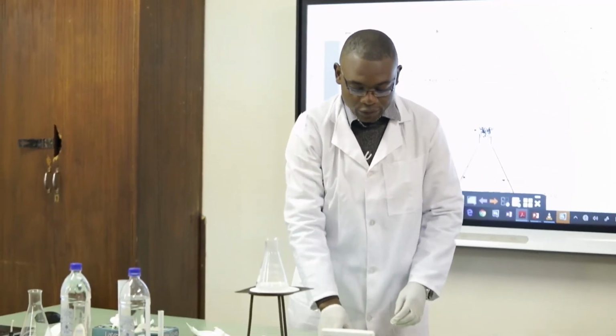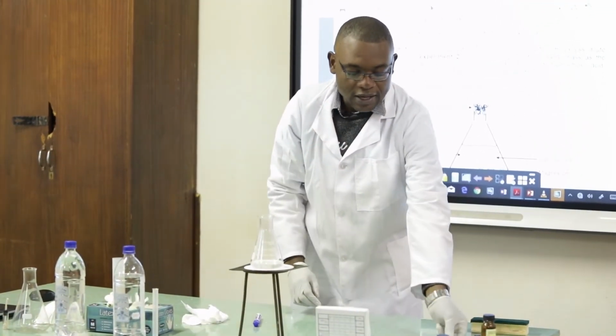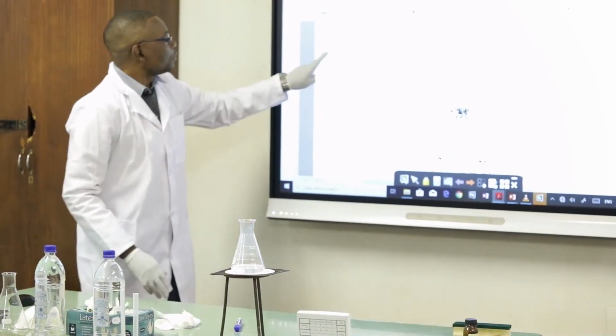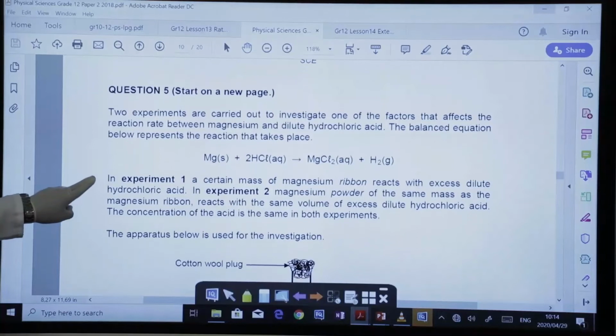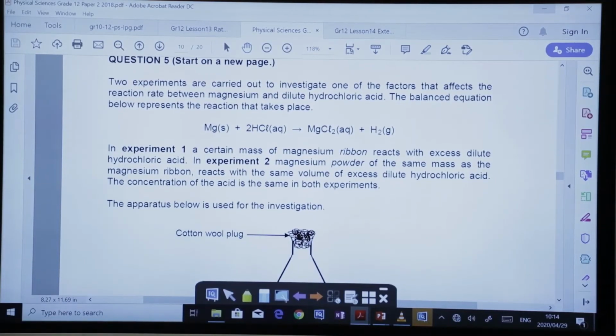So there we are. So what we are observing here is that the nature of your materials affects how reactions take place. In this case, you see that if you make your material in the powder form, it will react very fast, unlike when you keep it in a crystalline form or when it has large particles.